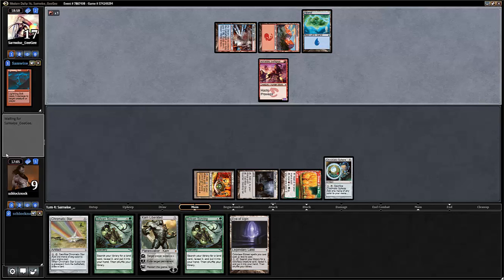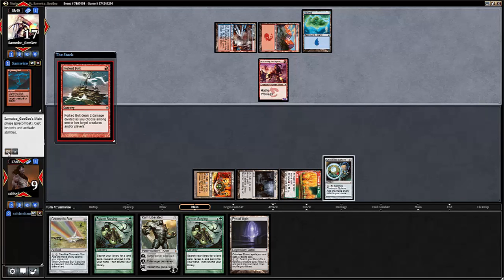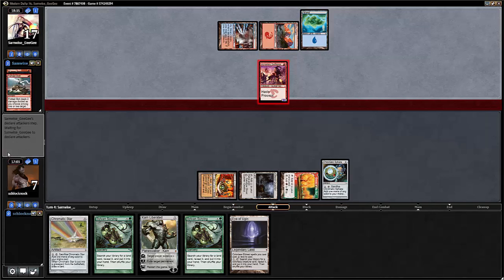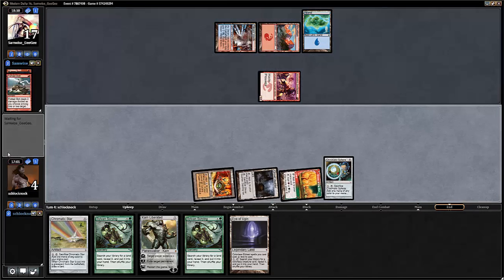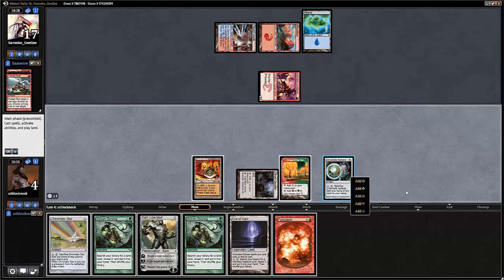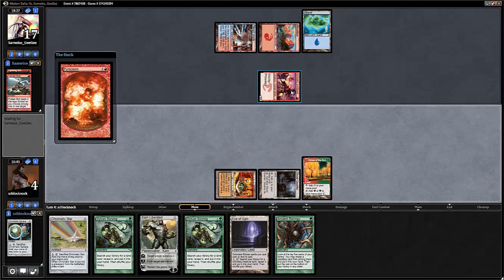All right, let's see it. Forked Bolt, okay. So I could just be dead. My opponent is gonna have to start drawing some stuff though. One card in hand. Could it be? Okay. Well, I might as well get my opponent to use it. Do you got it?